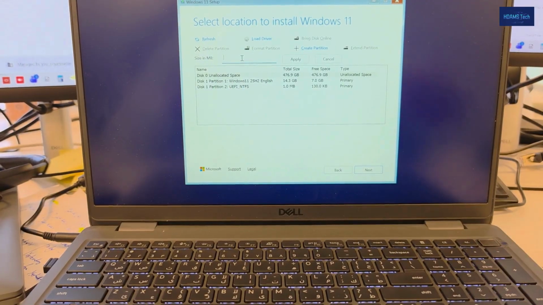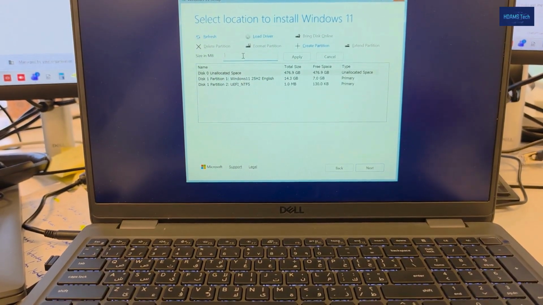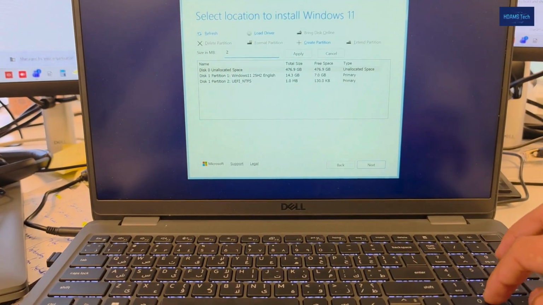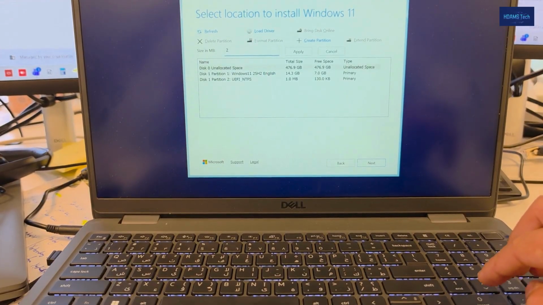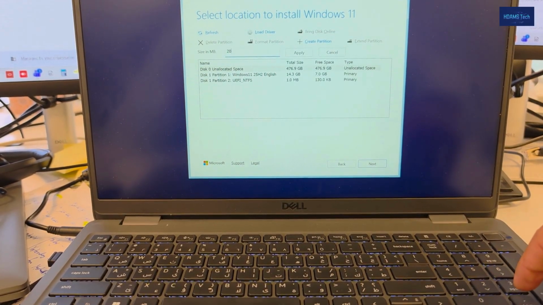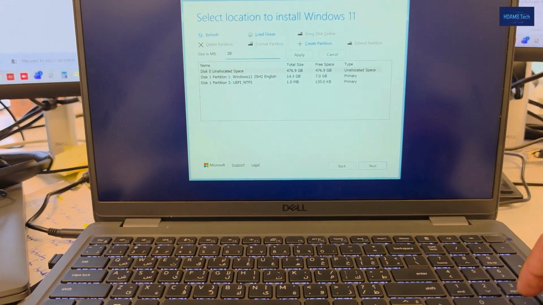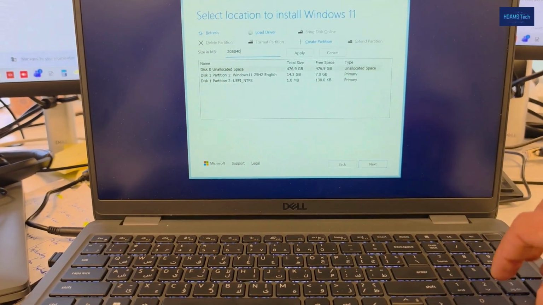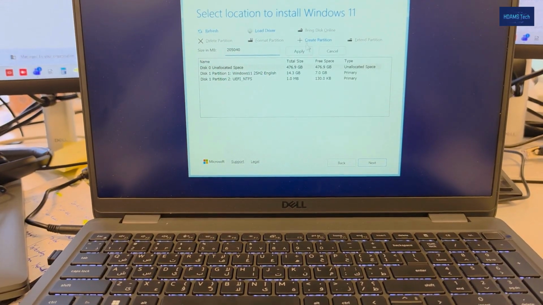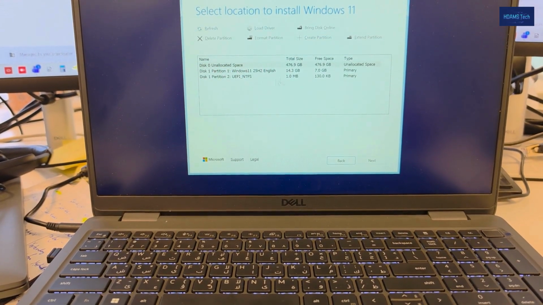For example, if you want to create a C drive of 200 GB, you can give it from here.